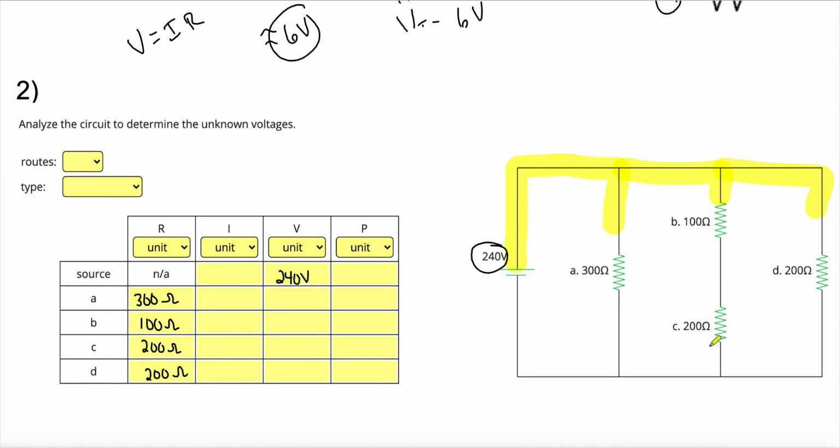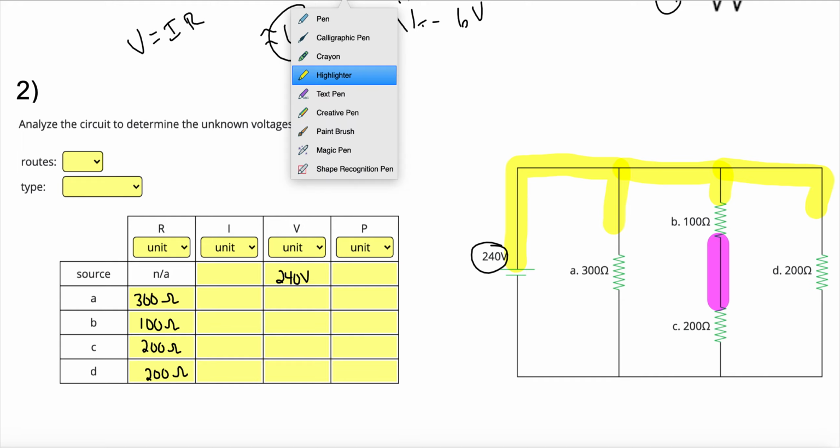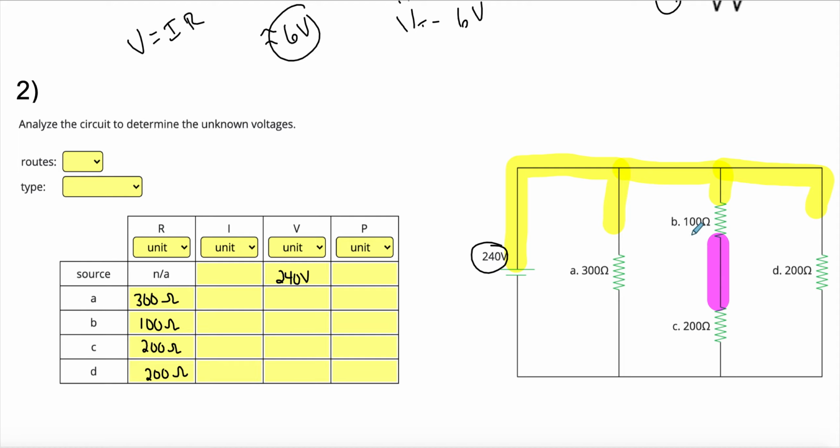However, once we're on this one, these two are in series. So those two are going to add together differently than some of the other things. I can put the resistance of these resistors together as one. This would have 300 ohms of resistance going through here. So I'm going to treat this like 3 separate wires in parallel.